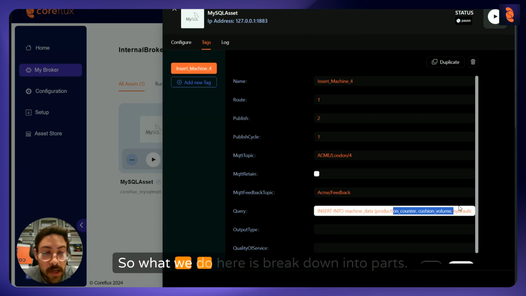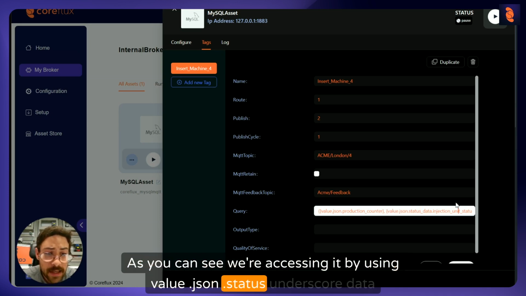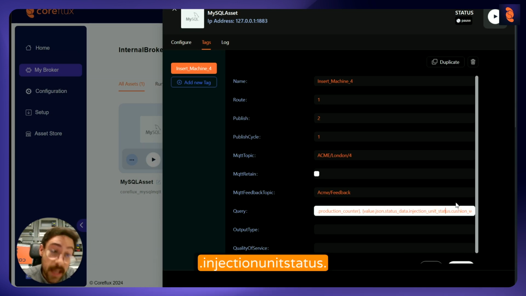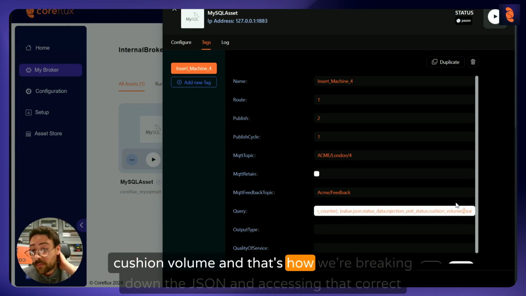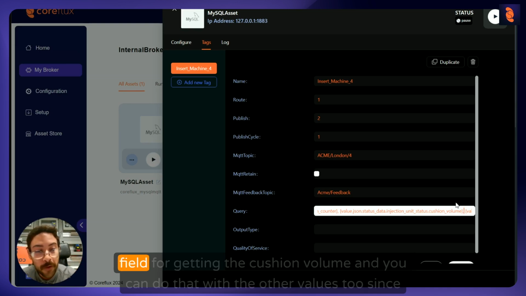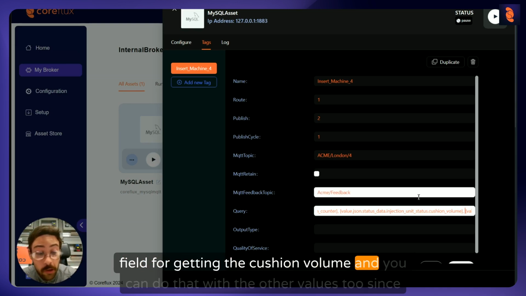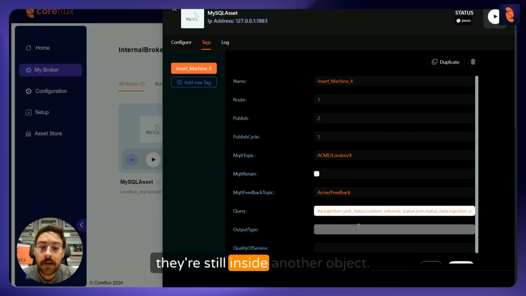So we break it down into parts, accessing it by using value.json.status_data.injection_unit_status.cushion_volume, and that's how we're breaking down the JSON and accessing the correct field for getting the cushion volume. And you can do that with the other values too, since they're still inside another object.